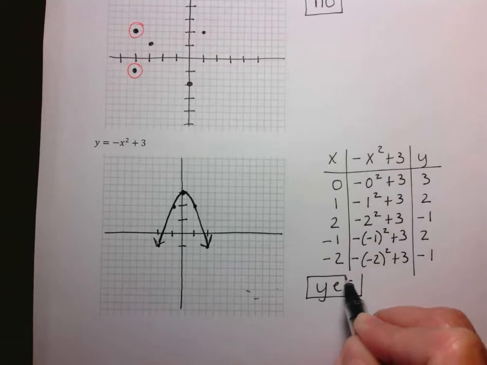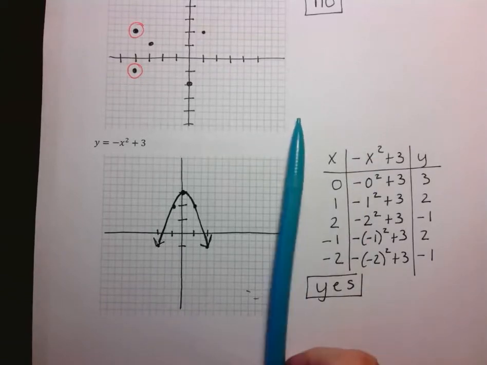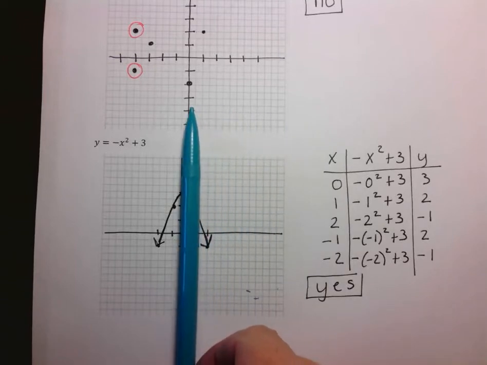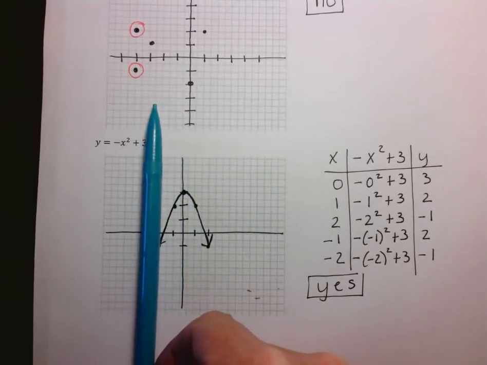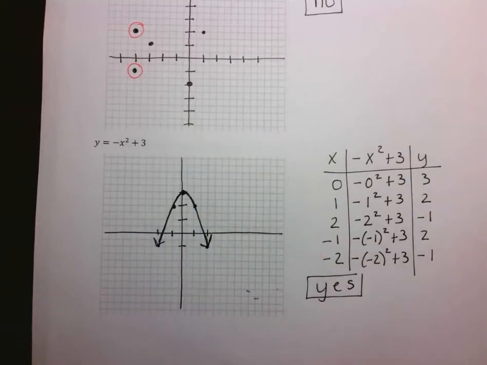This is a function and it passes the vertical line test. It may be hard to tell, but I promise you this passes the vertical line test, and my pencil will never hit 2 points at the same time if it goes across that graph vertically. For every x value, there is only going to be one y value. For every input, there's only going to be one output. So now go ahead and hit pause and do the on your own and identify if it is a function or not.